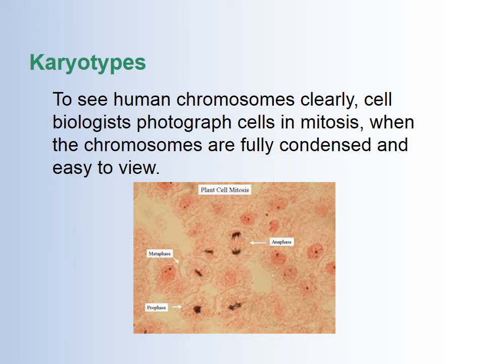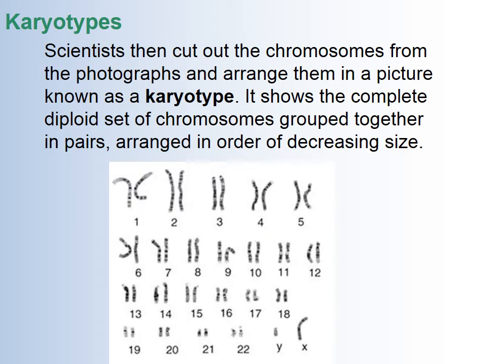In addition to the human genome, we also have what is called a karyotype. Basically, a karyotype is a picture of a person's chromosomes. Now, this picture is always taken during mitosis. Many times it's during metaphase. The reason why it's taken during mitosis is because that's when the cell's chromosomes are visible. And if you remember, chromosomes condense during prophase, which is part of mitosis.